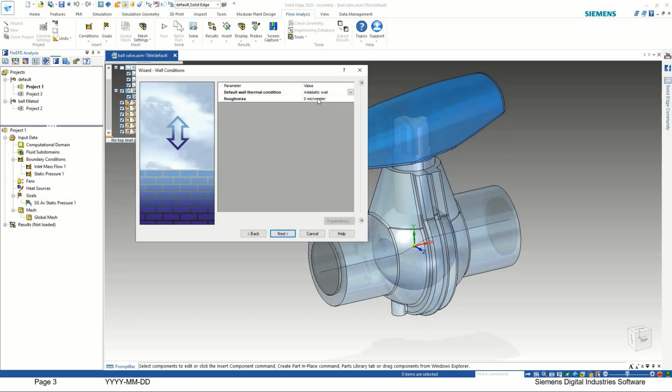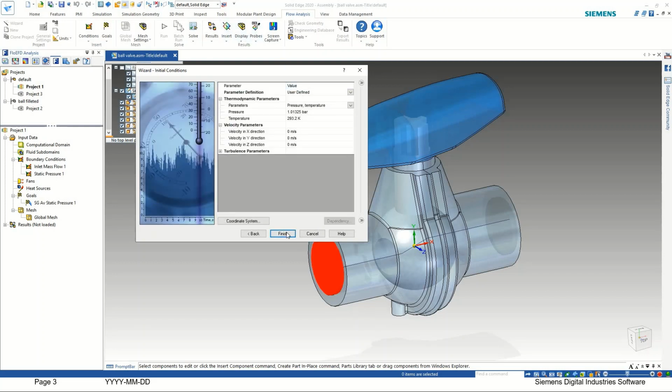You can apply roughness, because in CAD and model you can't model the roughness in the geometry. So instead of modeling it, you can apply it directly, and you can also apply the local roughness. I'll show you the option.